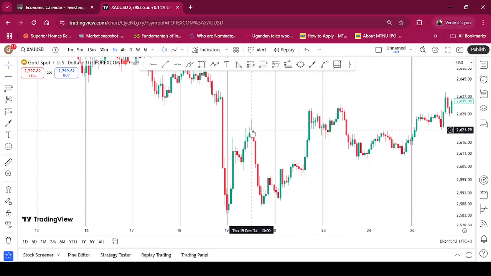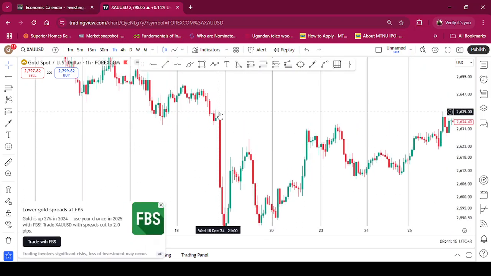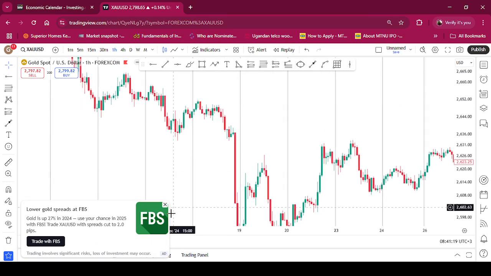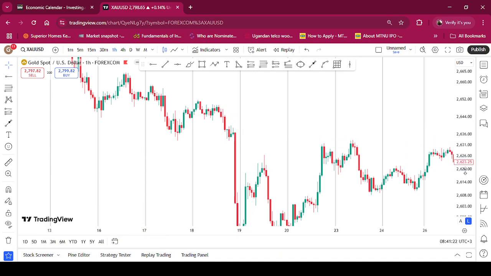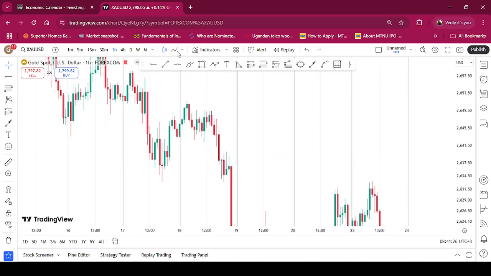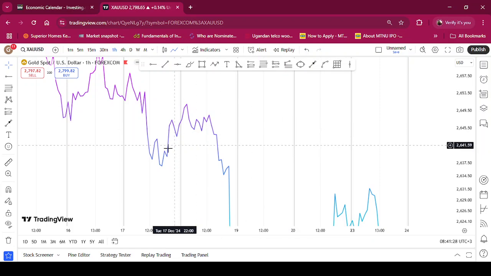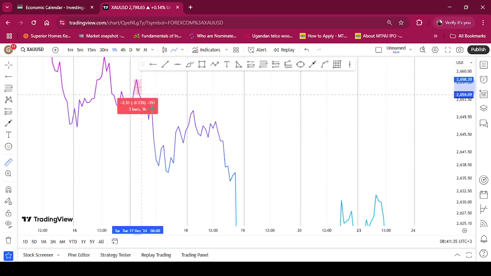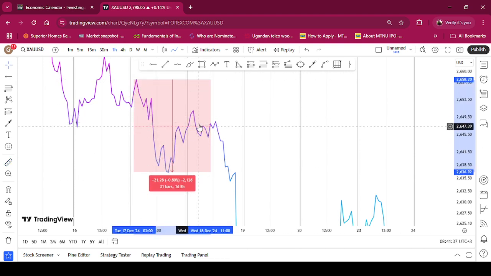So we had this pullback from this high, or from this high. No, I would pick this high. Why this high and not this high? Now let me explain. Let me break it down to you guys. Jumping back into a line graph. From this leg, from this high to this low, this high, this lower high, so this is a lower high, this is a lower low.